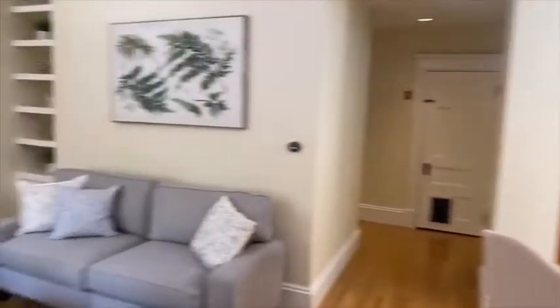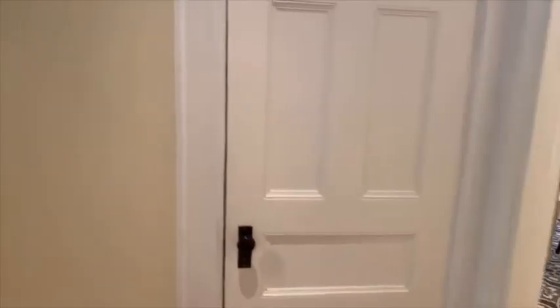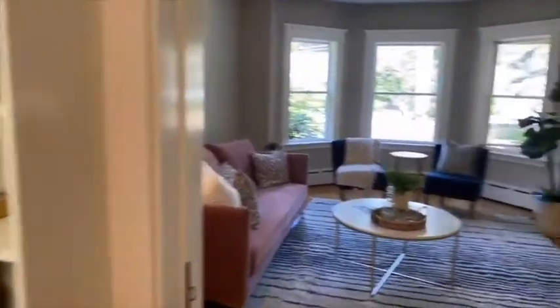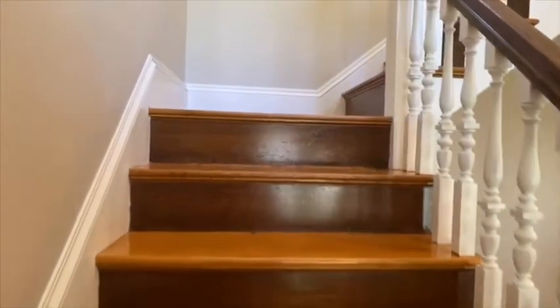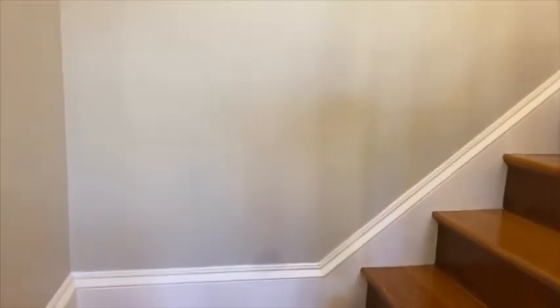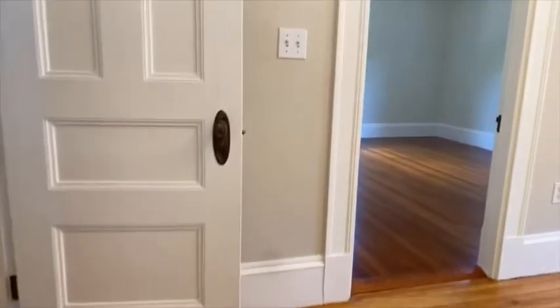Should we head up to the second floor? Straight ahead is the door to the basement — we're going to skip that, but I do want to mention that in addition to the 3,200 square feet of finished space, there is a really nice playroom down there with brand new wall-to-wall carpeting and fresh paint. This entire home has been freshly painted inside. There is also an irrigation system, so maintenance of the property with the new rubber roof and irrigation is really low maintenance.